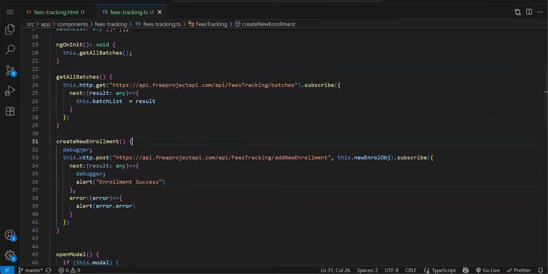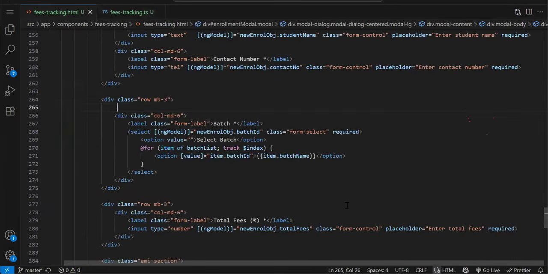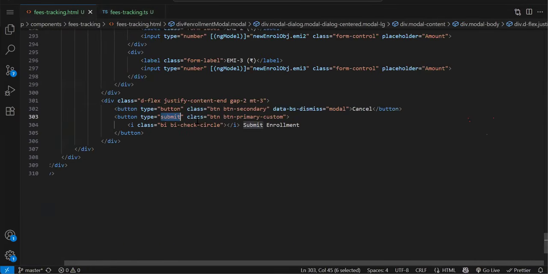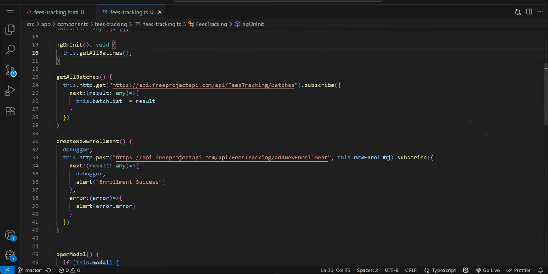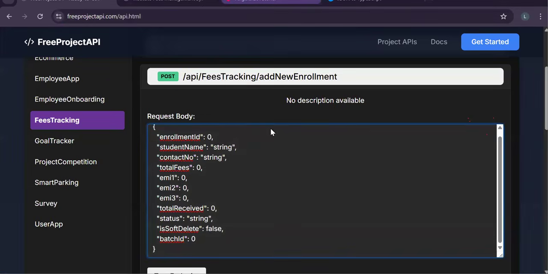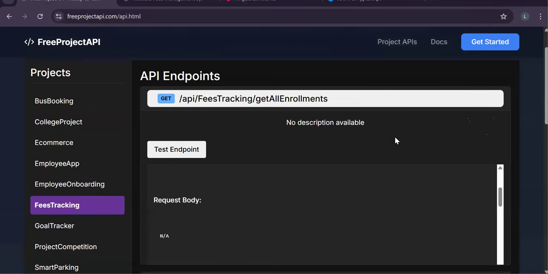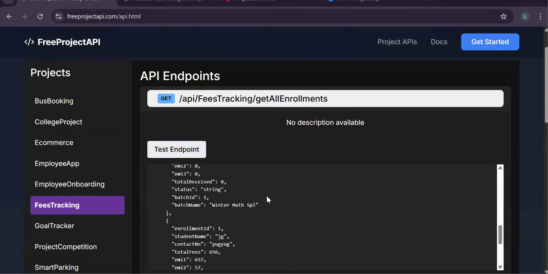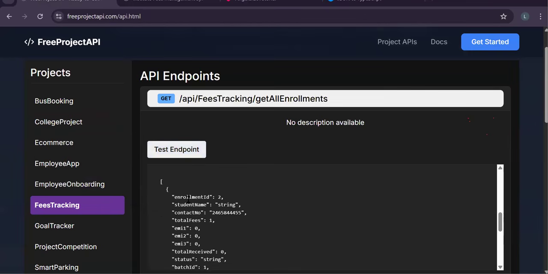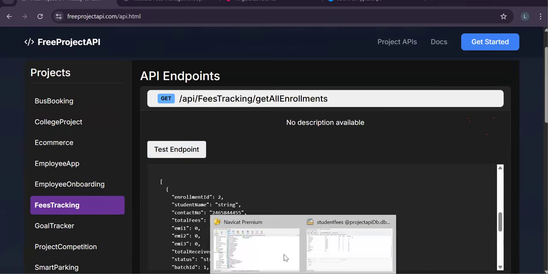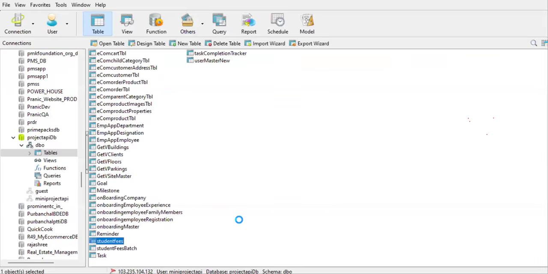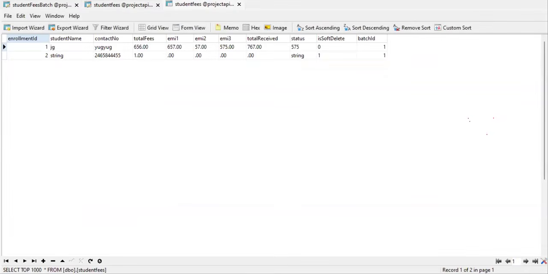Now, this function I need to call on my button click. So instead of submit, I will go for button. We can keep it submit also. Okay. Our function round bracket. Let's test it now. So if I show you existing, how many enrollments we have, some data I have added for testing. 1, 2 only. So currently in my table, I have 2 records. Let me show you the table data also. If I open this table, see, currently I have 2 records in my table.